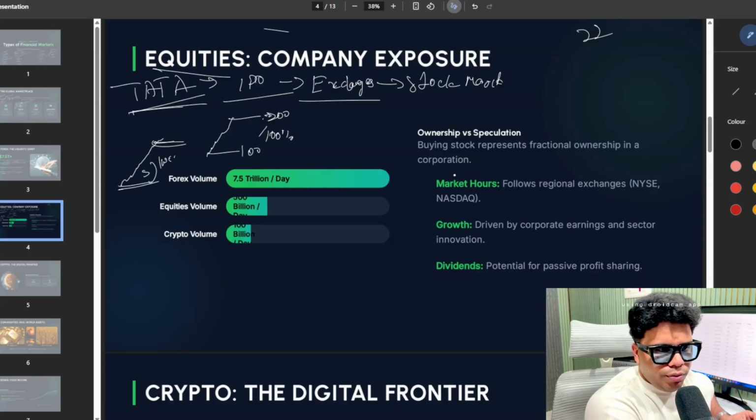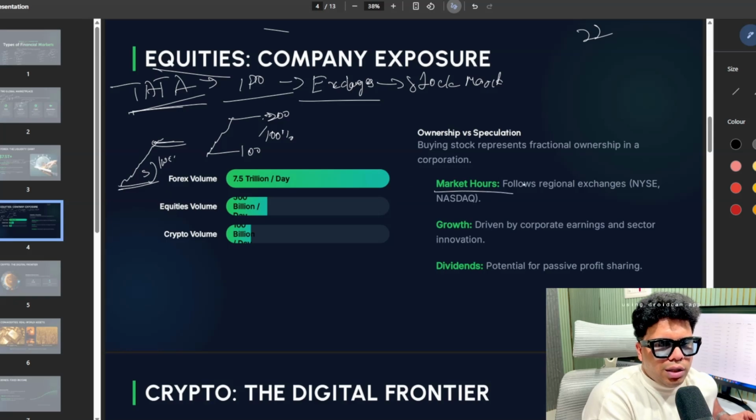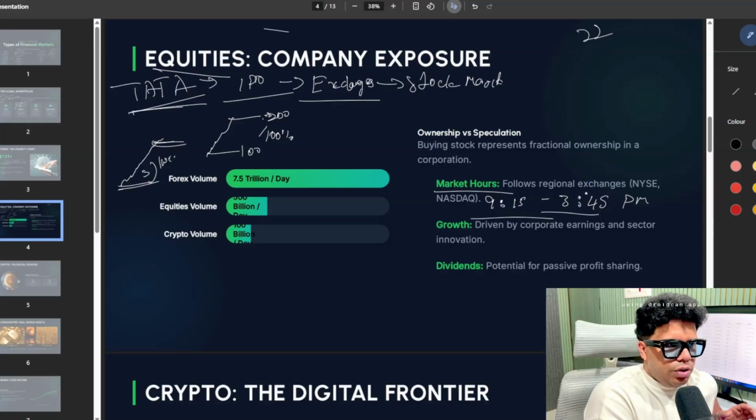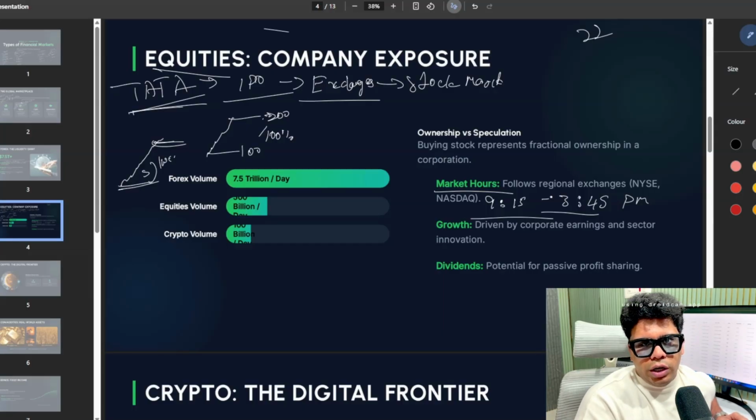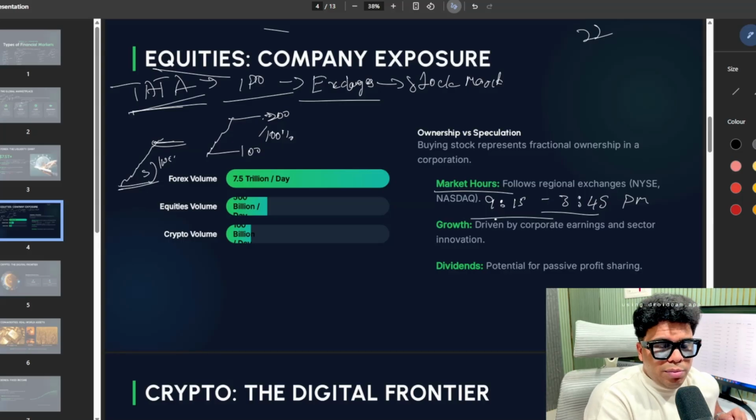Before we trade in equities or invest in equities, we need to understand the market hours. The market hours are different in each and every country. In India, the market hours are 9:15 to 3:45 p.m. In this time you can invest, buy and sell in equities. For example, if you're doing intraday trading, we can understand that later, otherwise it's going to confuse you. The market time is different in each country, so note it down. Some countries also have a lunch break. In the Singapore market, they have a lunch break between open and close.